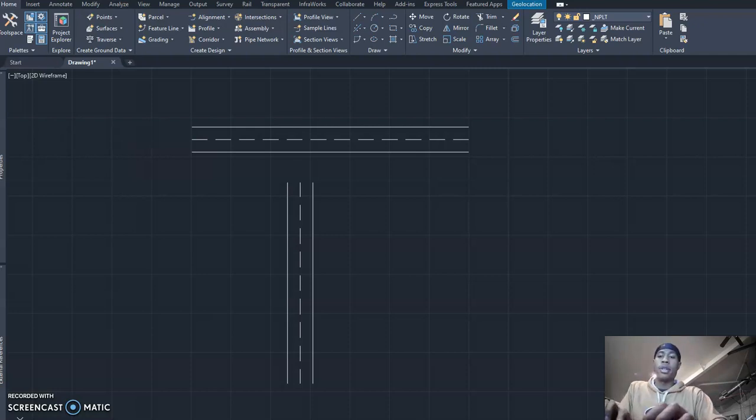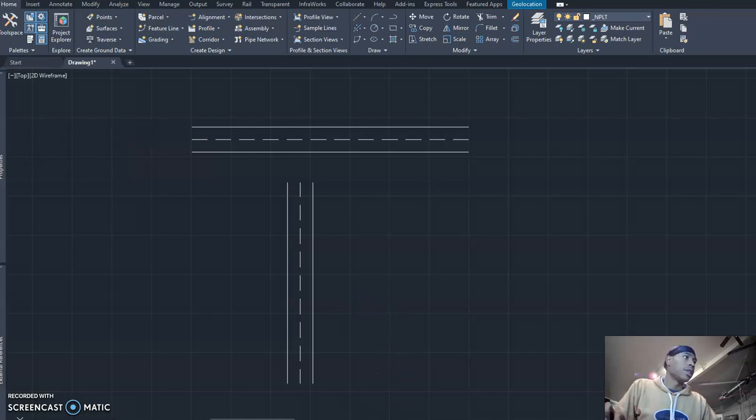In the command bar, you want to type in EX for extend, okay? It's basically going to give you a mode, or tell you to select objects. You want to click mode first. And so there's two modes to the extend command. You have the quick or the standard. I like standard, but you can do quick as well. Quick is just you don't have as much control over what you're doing when it's in the quick command. But we're going to start out with standard.